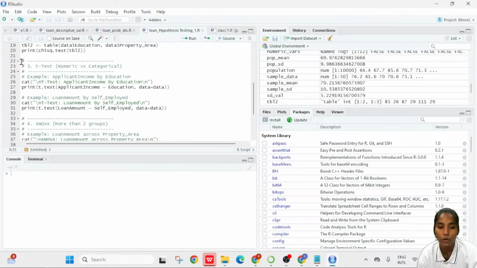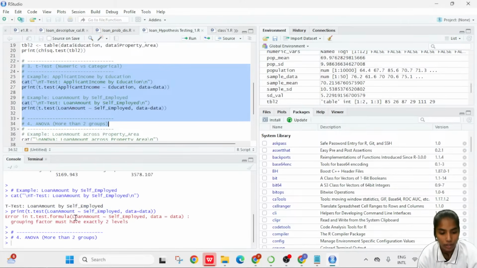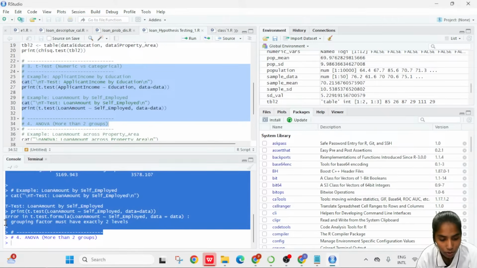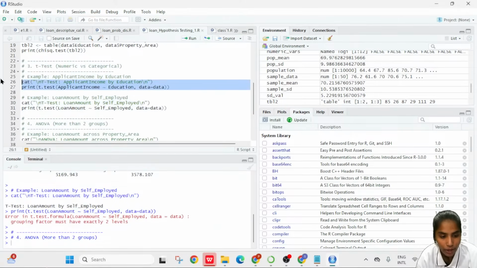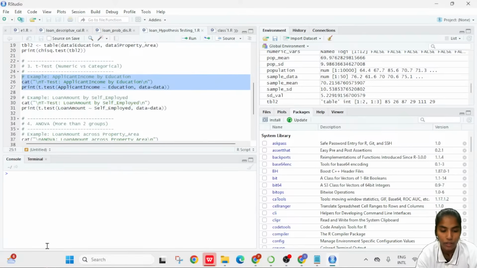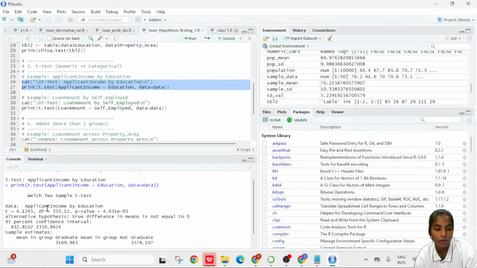Now after that I want to go through the t-test, meaning numerical values versus categorical values, taking the entire numerical values versus the entire categorical values. So based on that it's taking the calculations. Okay, maybe a value error, formula loan amount of that. Okay, the calculations are not accepting, and we can check that. Applicant income, I have to check whether I have the variable or not. Okay, now you can see it's showing all the calculations very clearly.